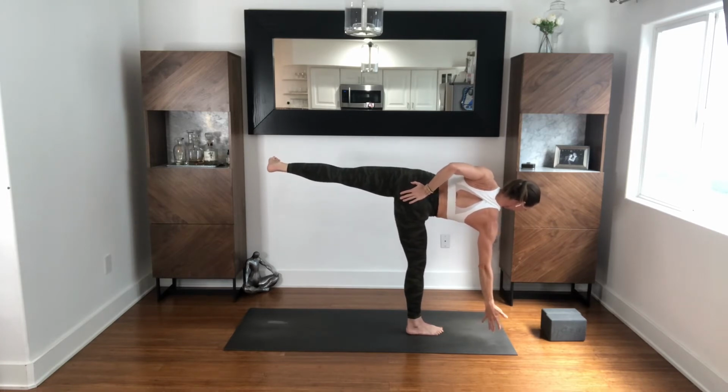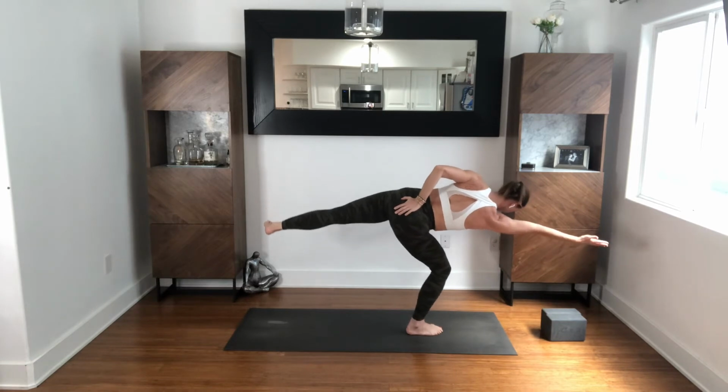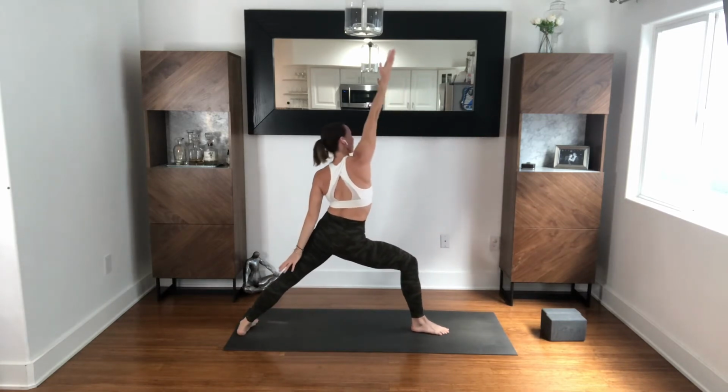I'm going to start to soften the front leg. Reverse warrior. Land lightly with that left foot. Rise up and back.